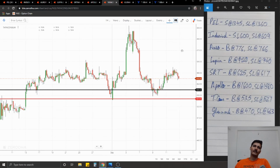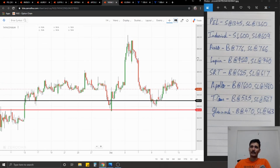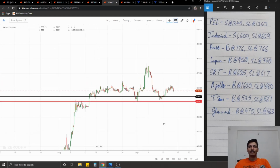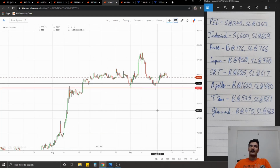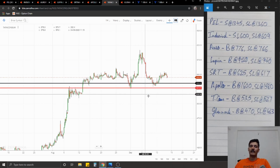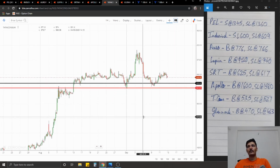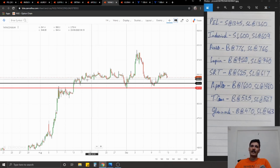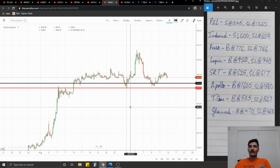Moving on to the next one. Now this is a new feature on the watch list. Not exactly a new feature, but we have taken this before, but for a long time it has not come. That is Tata Consumers. But this time the structure seems pretty well sorted. We are going to go for a long position at 535, stop loss at 527. As you can see, it has acted as a support level multiple times in the past, and every time the candle has failed to close on the downside, it has received a strong upwards push. So we are going to go for a long at 535, stop loss at 527, ideal targets 1% on the upside.